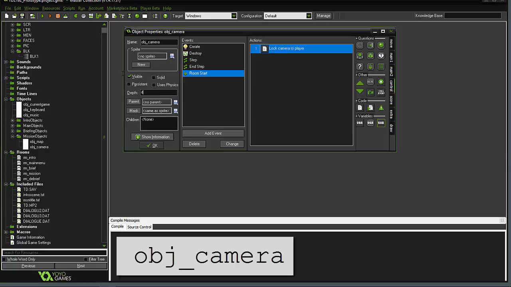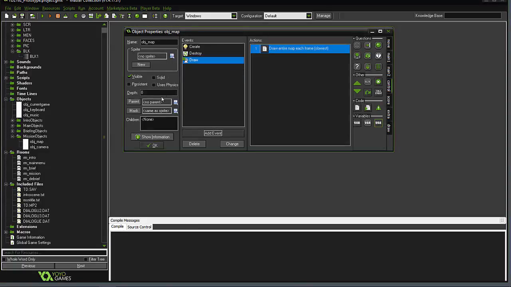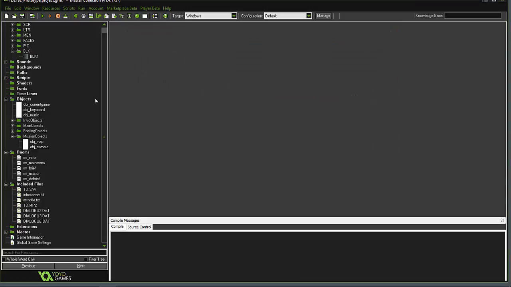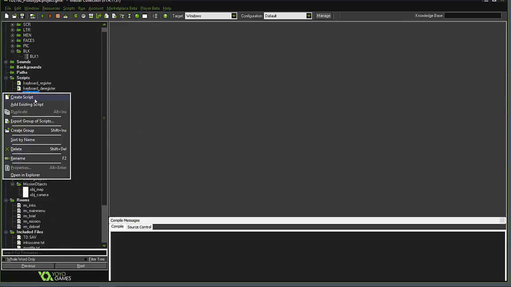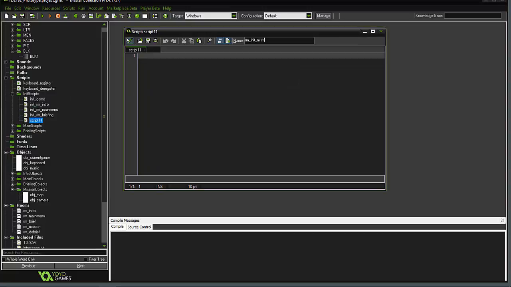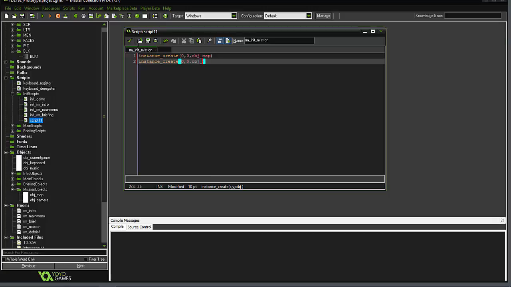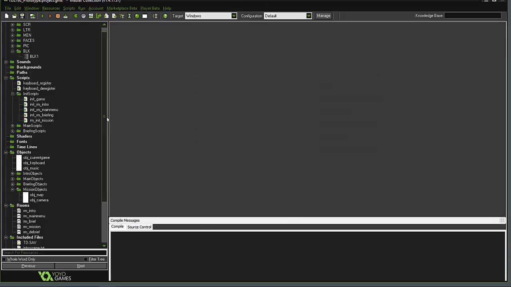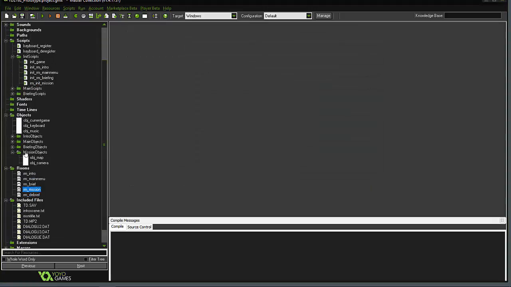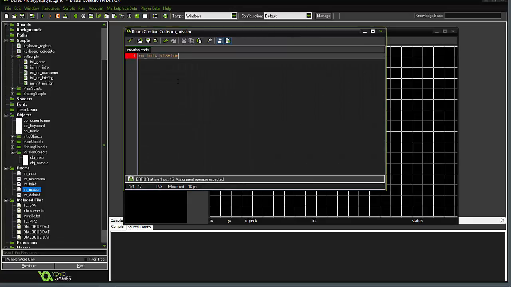Now I want to create the room init scripts and launch both objects. Put the init script in the room.